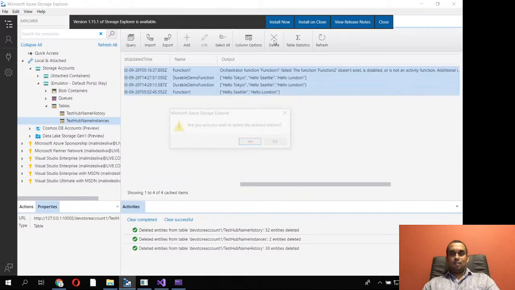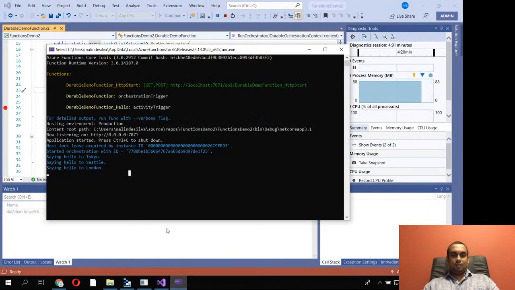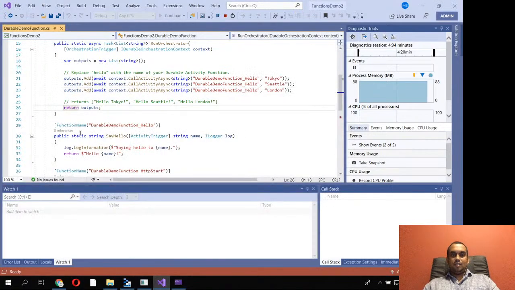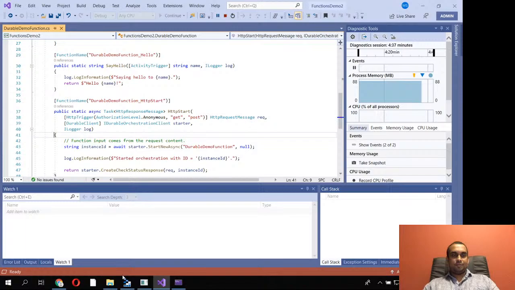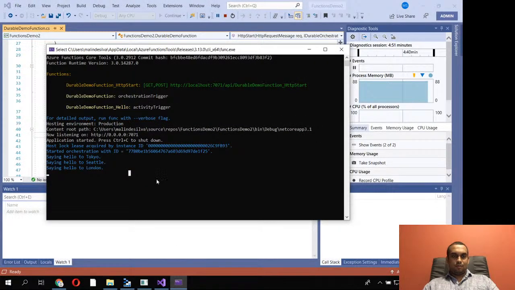In practice we don't do this; I'm doing it here in the simulator. Let me get rid of these breakpoints and run this again.